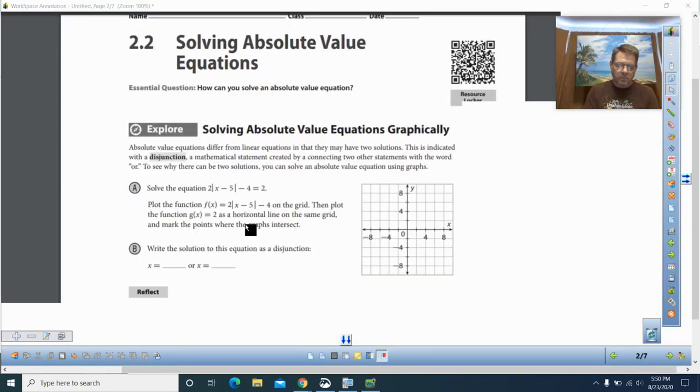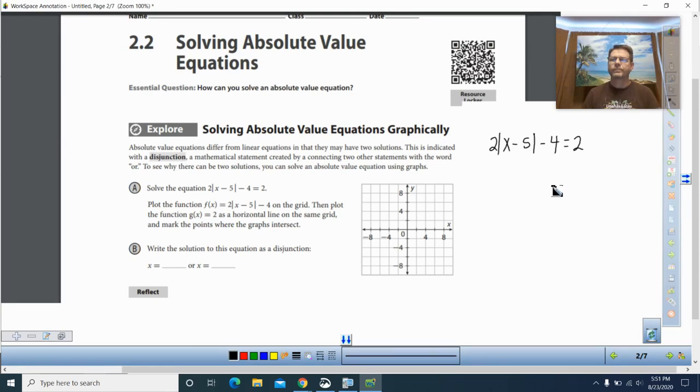All right, so let's work out this guy in this official procedure. Okay, so I've slid this over and I've recopied it, so we've got some room to work. And I'm going to show you this official algebra way to do this. So let's just solve it like this. The absolute values aren't bothering us any. So we're going to add 4 to both sides of our equation.